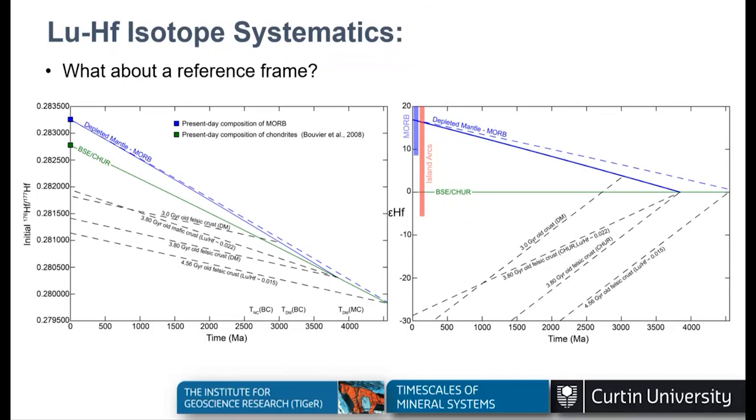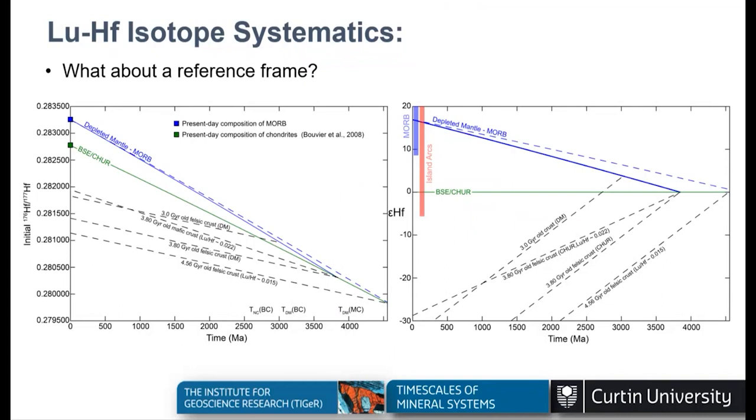Whether that's a realistic model is up for debate. A lot of people have measured the isotope compositions of old rocks and minerals now and shown that they're very similar to your chondritic values, which implies you didn't have a depleted reservoir back then. Yeah, it's a model. It's the best we've got. We have to hang our hat somewhere.